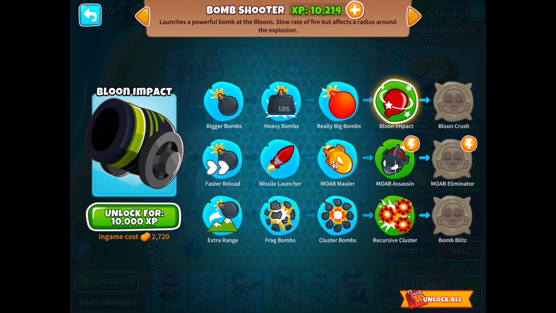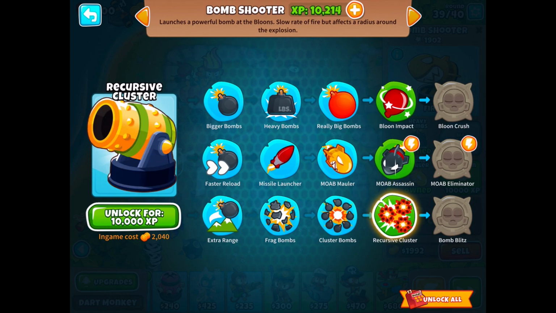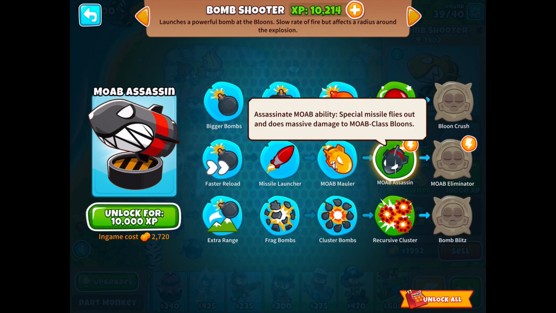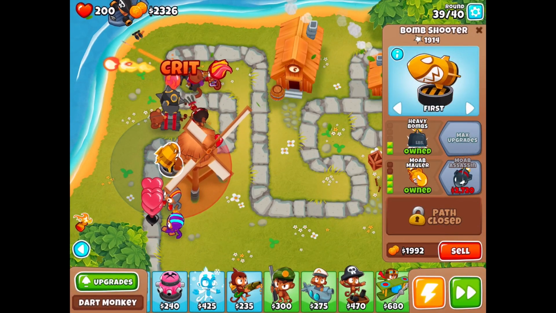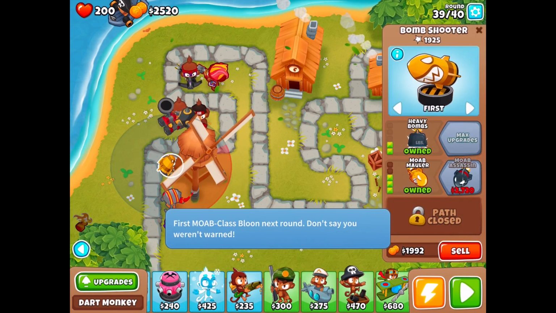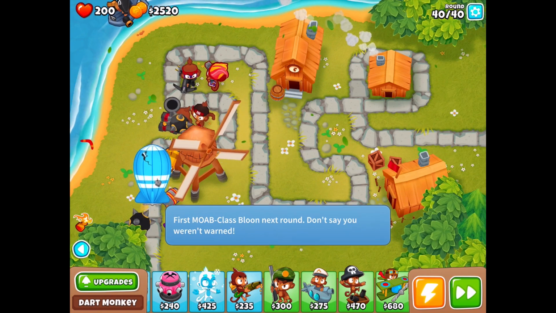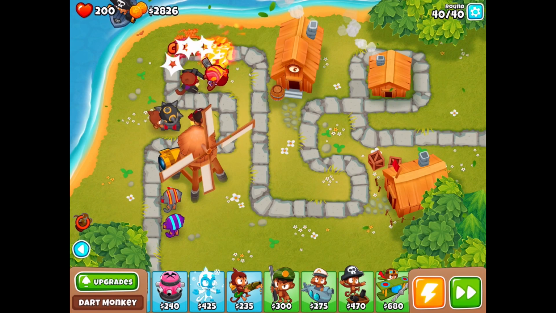Ooh, do we have an upgrade for you? We have Bloon Impact, Moab Assassin and Recursive Cluster. So I think we want to do Moab Assassin. It's gonna cost 2720, so we should be able to afford it. Assassinate Moab ability: special missiles fly out and do massive damage to Moab balloons. So let's go ahead and buy that for 10,000 experience. Very exciting. So that means that when we buy it for 2700, which we can almost afford, oh, we can't quite do it. Okay, that's fine, it happens. Let's go ahead and make Gwendolin do the fire. Didn't really put it where I thought she would.